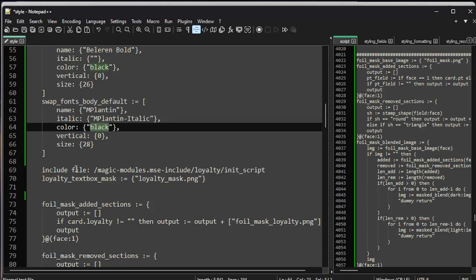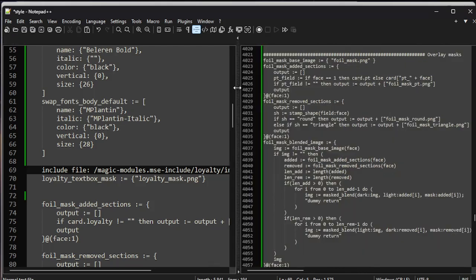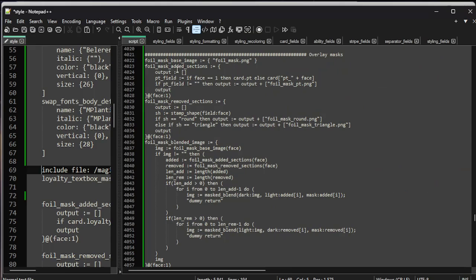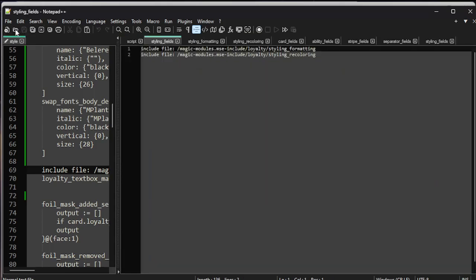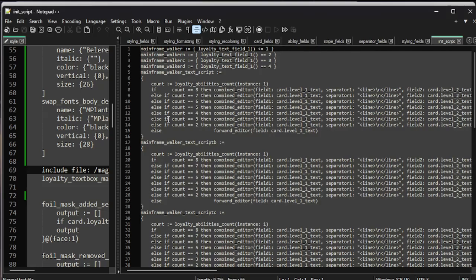Next up we get our first real scary script here. Include file magic modules MSE include /loyalty /init script. Do I have that pulled up over here? I do not. Let me pull that up over here. This one.